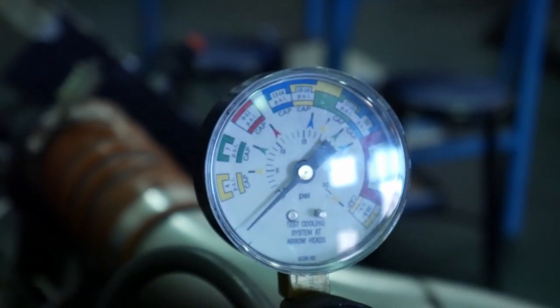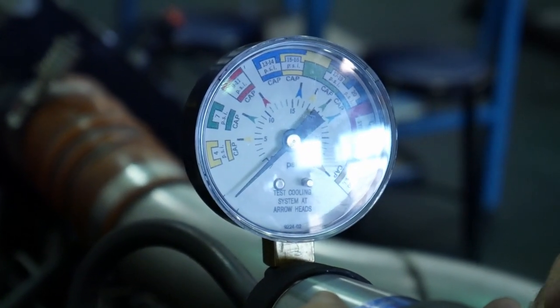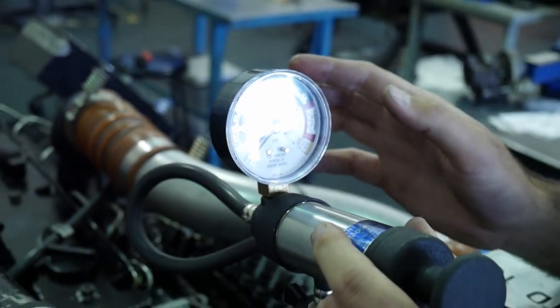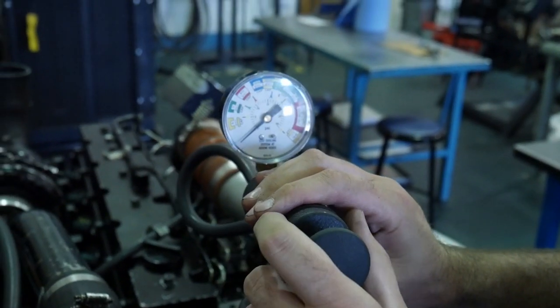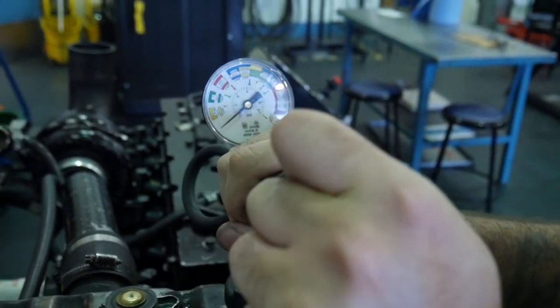When we get to that spot, we're going to leave the pressure in there for five minutes and look for a pressure drop of anything greater than a psi. If there's anything greater than that, we know there's a potential leak somewhere in the system. We need to investigate it either by visually looking or further testing. We'll pump this up.